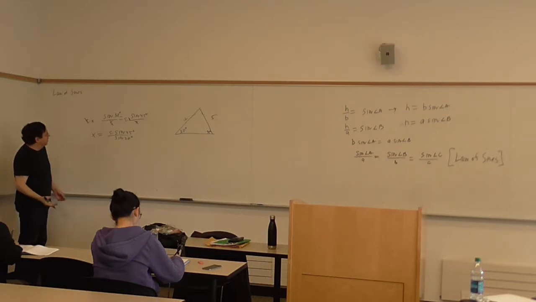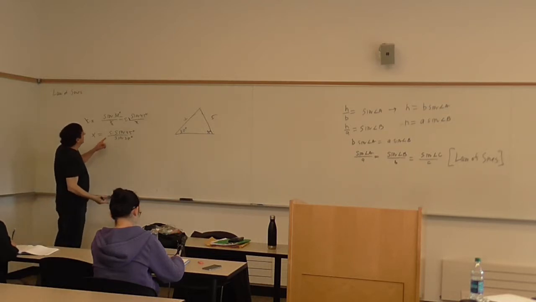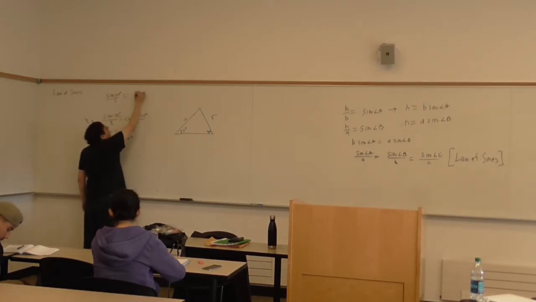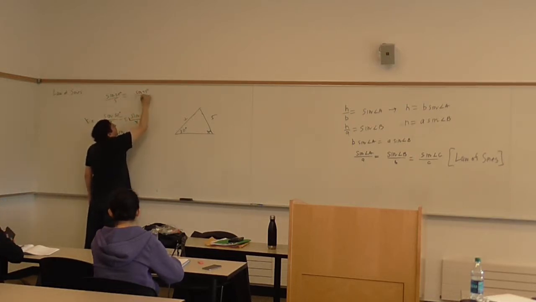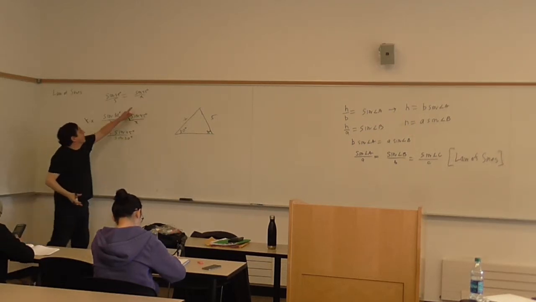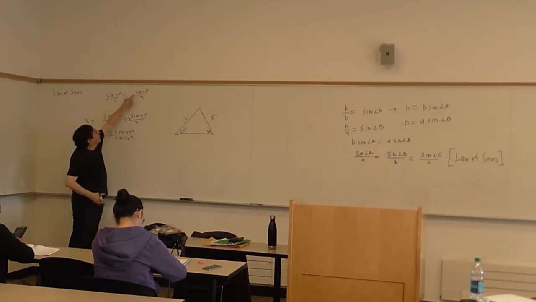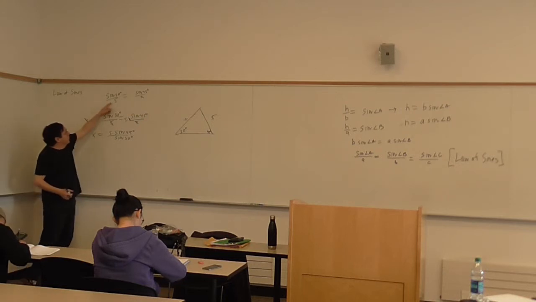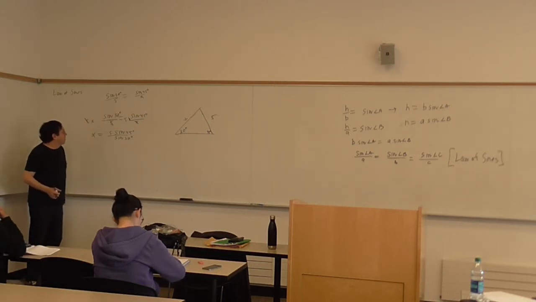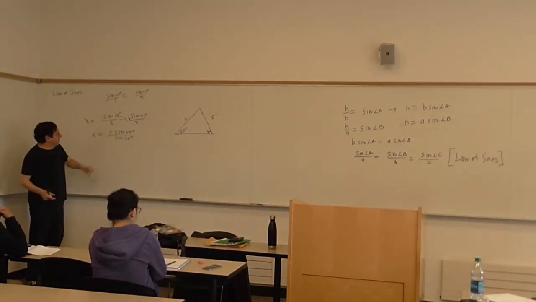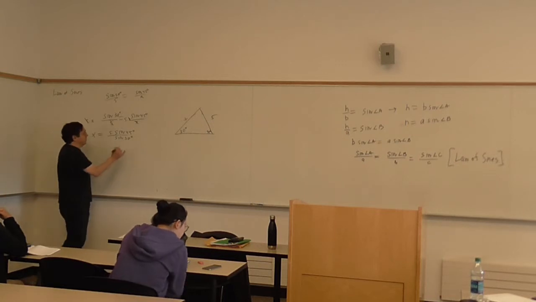Another way some of you might like is, I just have to write it again. Sine 30 over 5 equals sine 45 over x. I could cross multiply, right? x times sine of 30 equals 5 times sine of 45. And then I just, again, divide by sine of 30. Just want to make that clear. That's what I'm doing when I just kind of jump to this. All right, we're not quite done here.